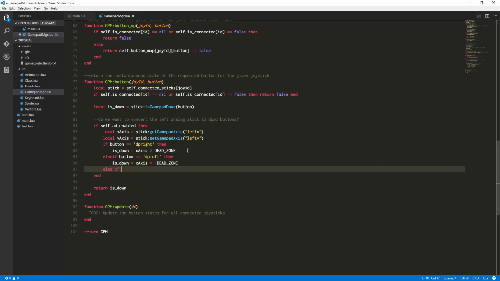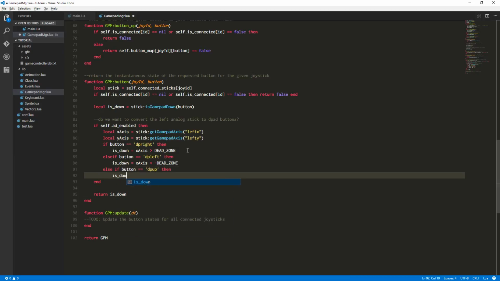Else if the button equals DP up, then is down. You get this pattern here. X-axis is greater. Is it greater or less than?